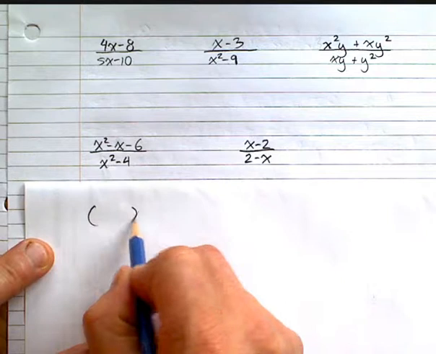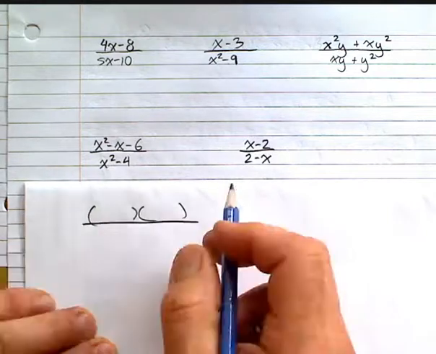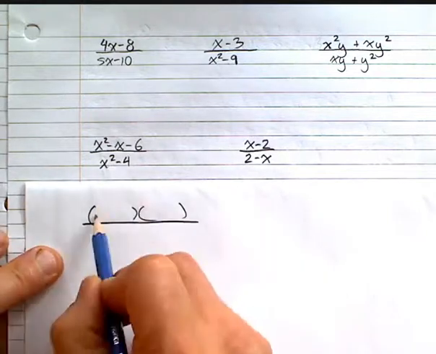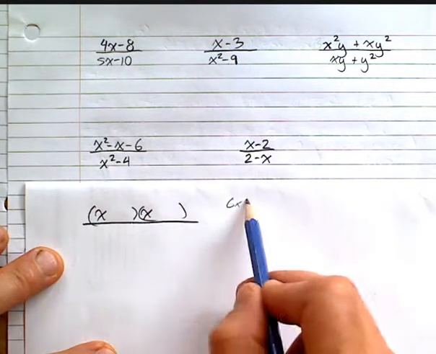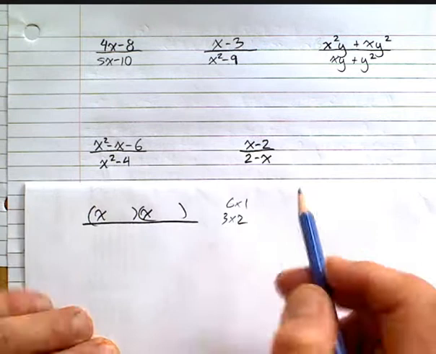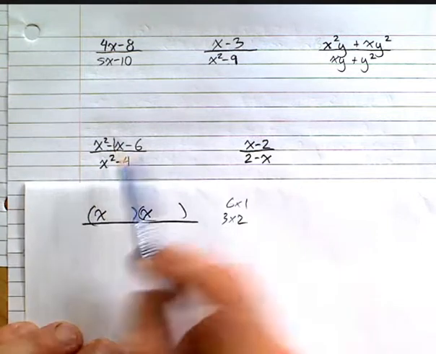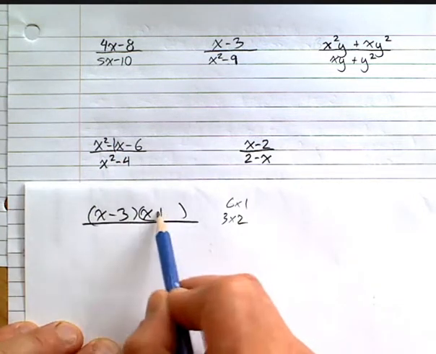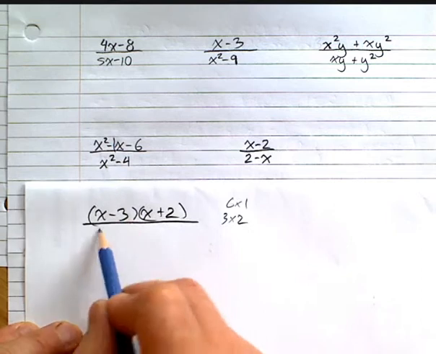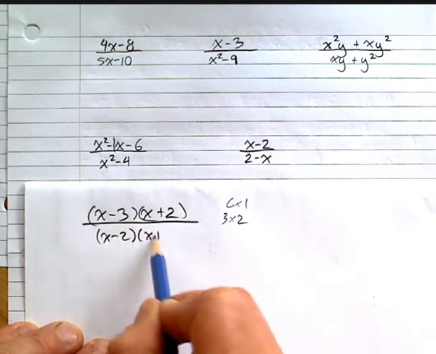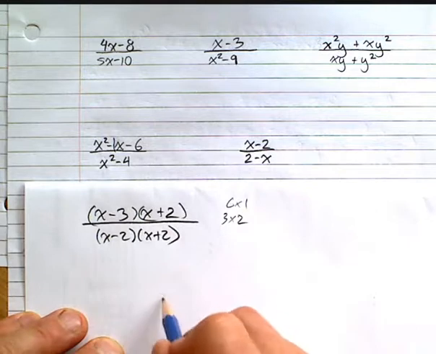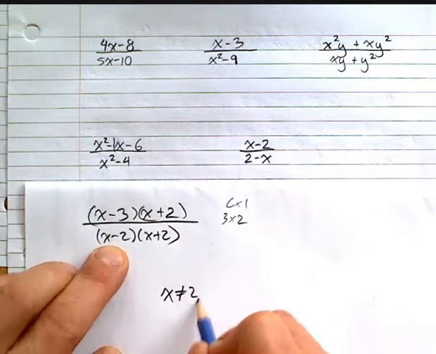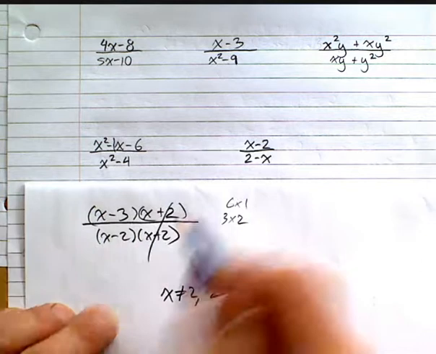We know that x and x has to go in the front. Then we look at numbers that can multiply to give me 6, which is 6 times 1 and 3 times 2. I'm looking for a negative 1x. That's going to be minus 3 and a plus 2. This is what we call a difference of squares, x minus 2, x plus 2. What we can do now, we state our restrictions. X can't be positive 2 or negative 2. Gone. Here is your entire solution.